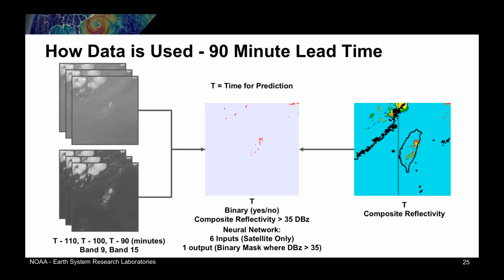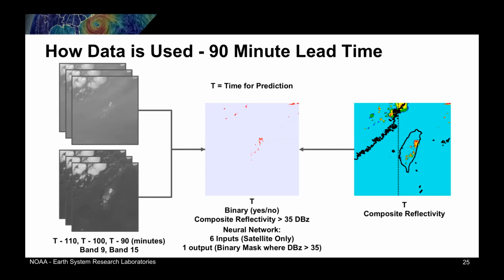We used the radar image to generate our labels. This is a heuristic-based rule: it's generally accepted that 35 dBZ is where we have deep convection occurring. By using this threshold, we're able to create a binary mask of where convection is occurring in this particular image at time T. So overall for our model, we have 6 input arrays, the 3 time steps for each band, and our output is a segmentation image, a binary mask of where reflectivity is greater than 35 dBZ.